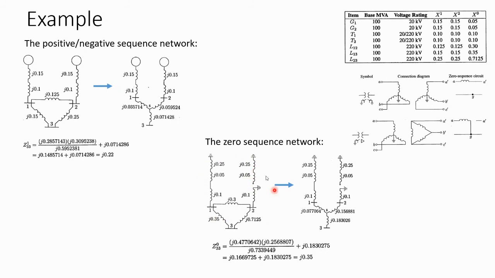So to analyze and to simplify this circuit, we can simply ignore this part of the network because this is now open circuit. Okay? It's not connected to the network anymore. So we go ahead and simplify this network. It will look like this, and then we will get the equivalence impedance connected to bus 3 as this value of 0.35J. So we call this Z330.